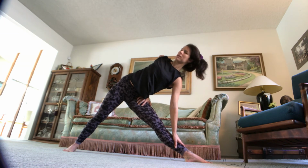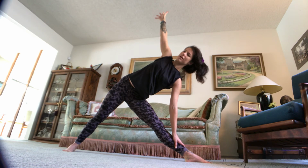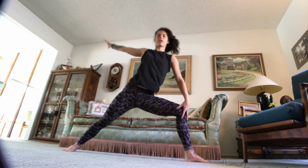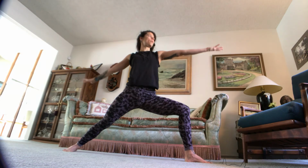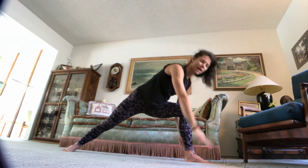Breathe so deeply, you feel an extra stretch, maybe through your rib cage. Reach your right arm up slowly. Inhale. Exhale back into warrior 2. Inhale, reverse your warrior. Exhale, windmill the arms down.